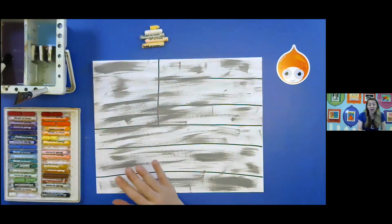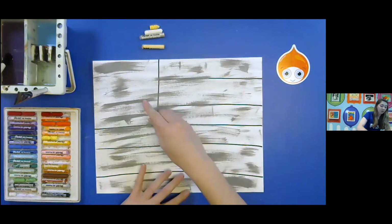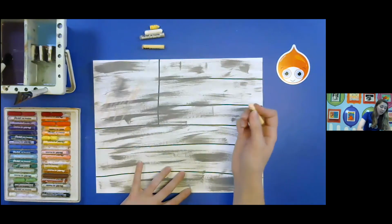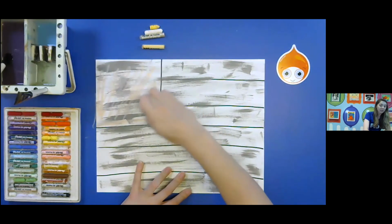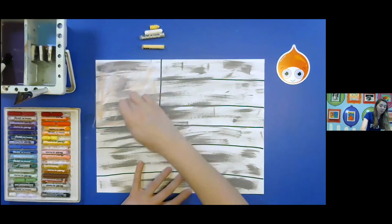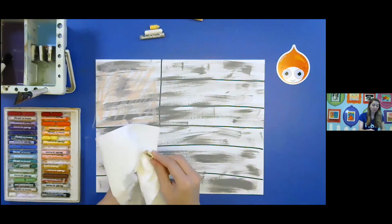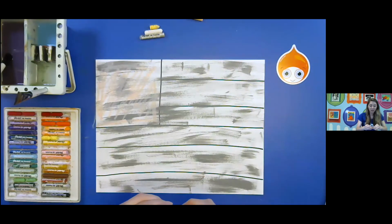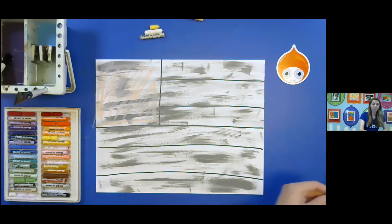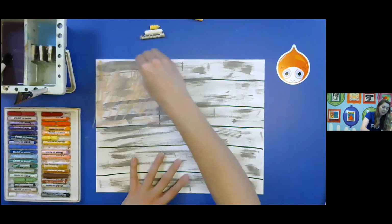All right, so I'm gonna use a little mixture of all of these. You guys can do this any way you want, have fun, be free. But I'm gonna start with my tans and I'm just gonna start to scribble. I really don't wanna worry if it looks perfect because you're not gonna see this anyway. So I'm gonna do a little bit of tan. Oil pastels, you just kind of wipe it off if it gets a little chunky or maybe it's kind of messy, it has different colors on it. I'm just gonna take my wrapper off a little bit. I'm gonna add some more of this. This one's a little darker, kind of like that.